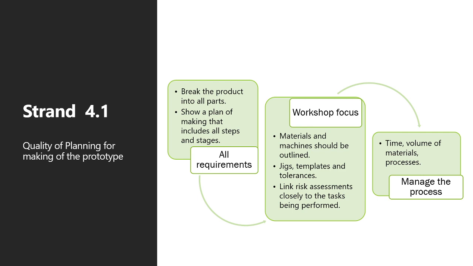Your technical specification was looking at making your product in a factory with real life machines and real world production systems. What you're looking at here instead is how you're going to manufacture and make your product as a prototype in the workshop space that you have access to. So it means there's differences in the ways you're approaching it, and there are also differences in how you're going to do it. And it might mean that the production of this is very different from the one that you've already looked at for a professional piece of manufacturing. Clearly, you're not going to be able to injection mold component parts, etc., etc.